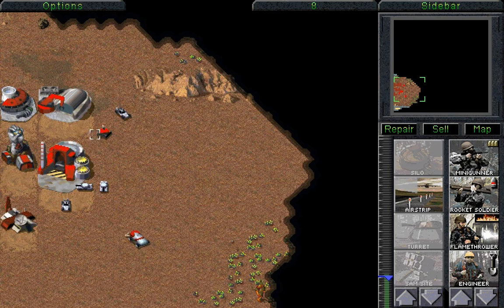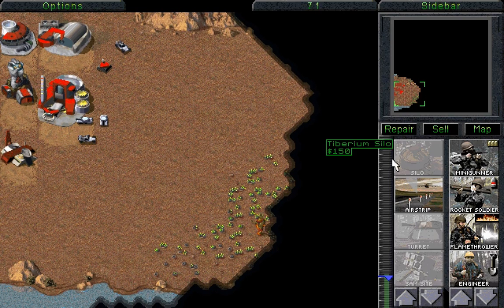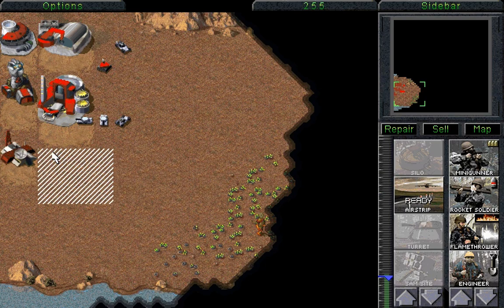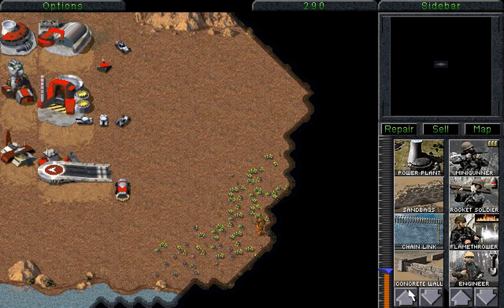There is indeed a gunboat. I see one right there. That's really bad. There's probably one to the north as well that we need to watch out for. Most likely. So we'll put this here, shall we? There we go. And we're low on power, which is really bad.